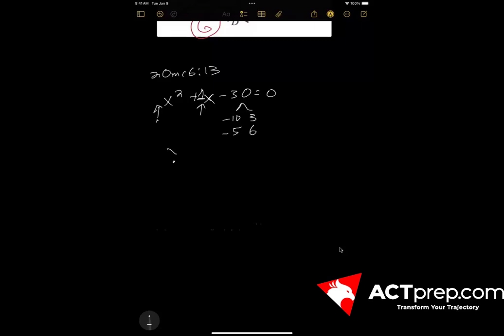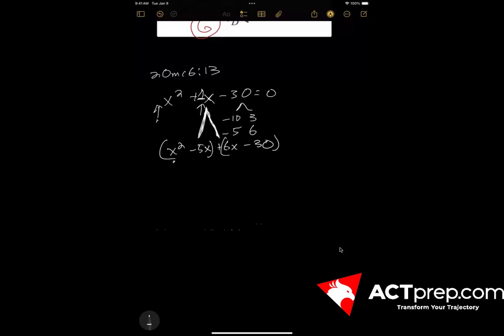So once you have those numbers, now we can just break the middle monomial, the x, into 2. So it's just going to be negative 5x plus 6x minus 30. So we just broke that x up into two different x values that add up to become the original amount. So our equation is still equal.